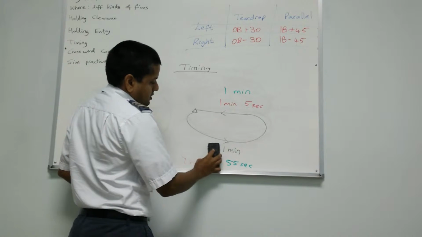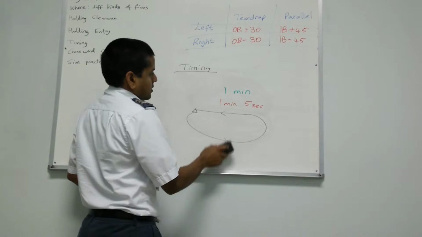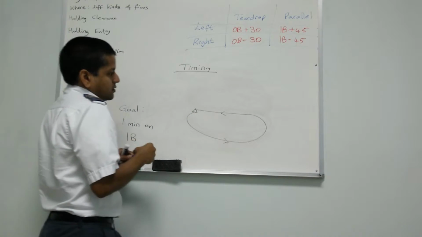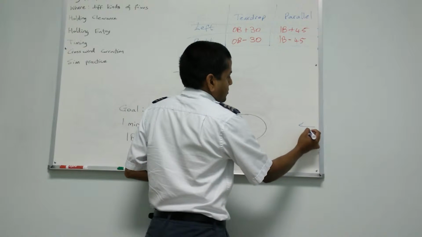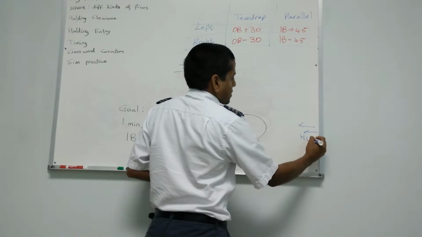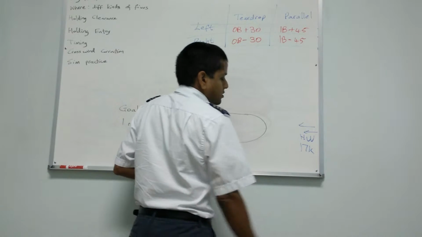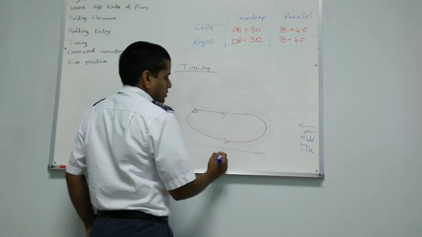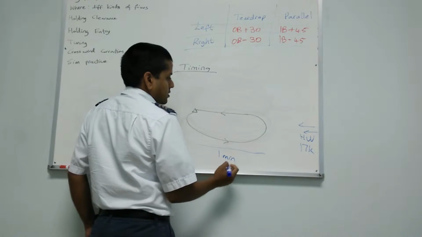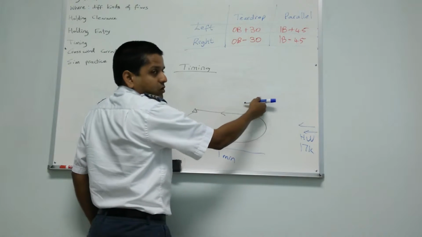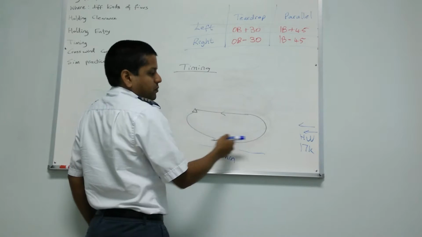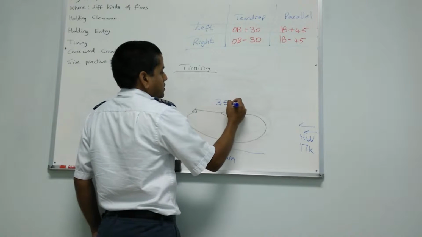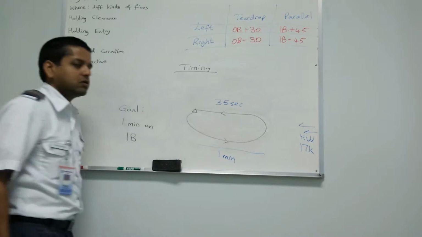Let's say at this time instead we have a headwind. This time the wind is coming from here, you have a headwind of about 17 knots. Okay? You fly outbound for 1 minute. You turn inbound, on the inbound you have a tailwind, right? For an outbound it's a headwind, inbound is a tailwind. So let's say that you get 35 seconds on the inbound.